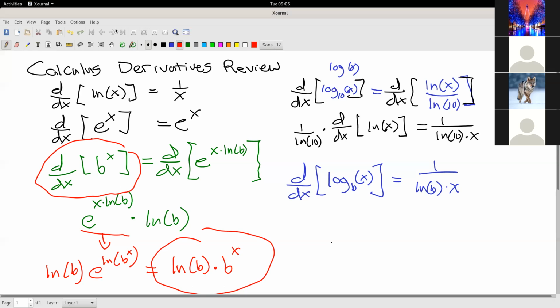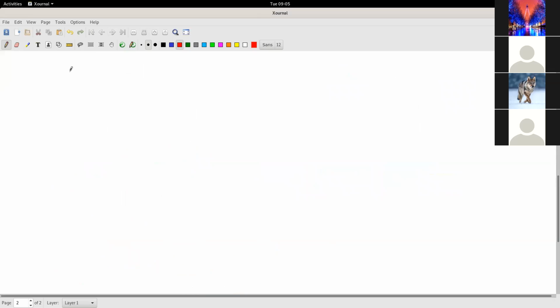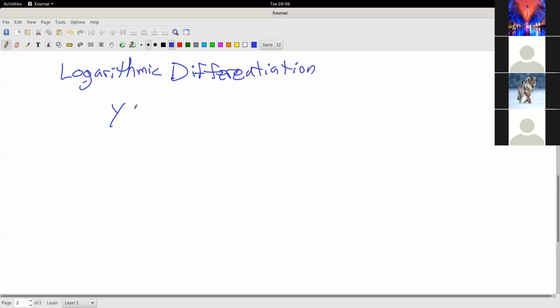All right, one more example, and then I'll start going over your questions. There's another cool idea called logarithmic differentiation. I would use that for something like y equals 1 plus x to the power x. And if x is greater than 0, then this is a continuous function there.